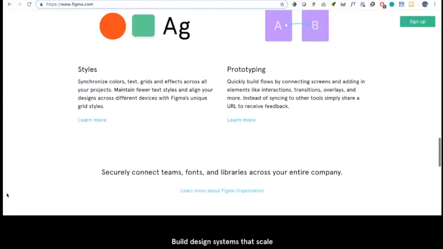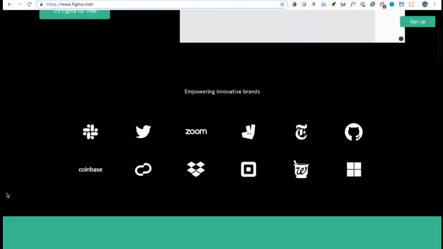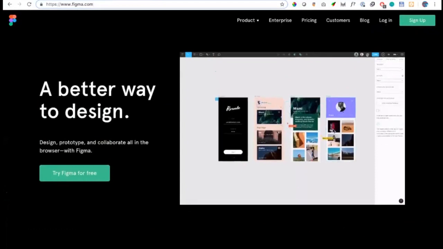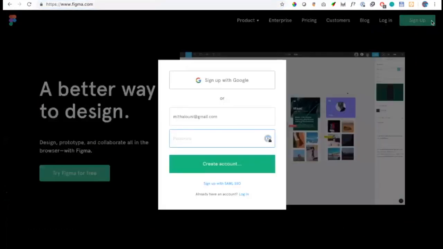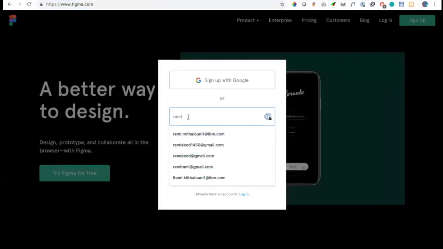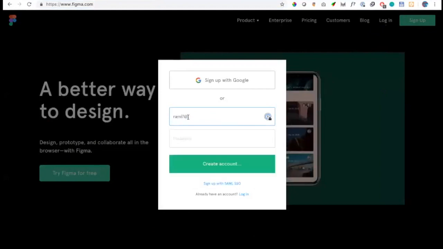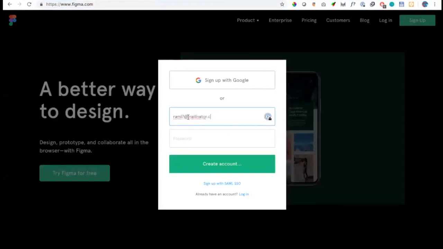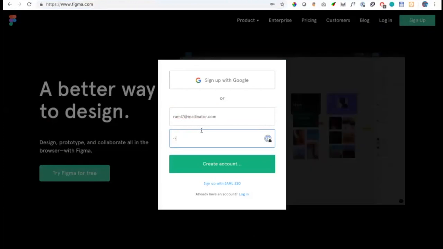All right, and here I'm just going to sign up to the application. It will ask me for an email and password. Let's pick a password, create account.